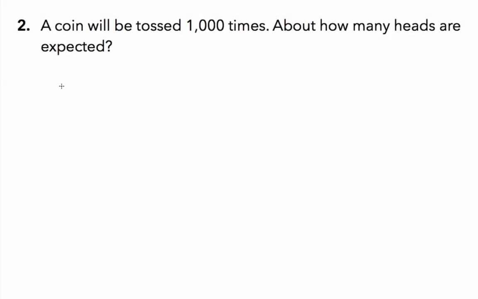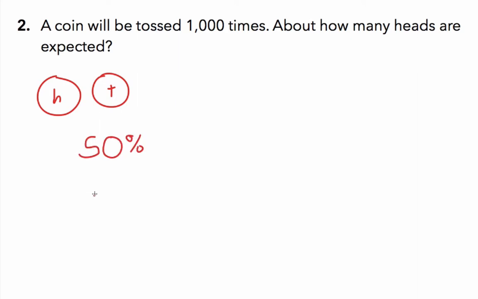Question 2 is a classic probability problem we'll discuss in class. It involves a coin. We'll assume here that the coin is fair, so it has equal weight on both sides, and those sides are heads and tails. Since there are two possible outcomes and the coin is fair, we assume that the outcome is equally likely, 50% each. We can express that as a decimal. That's how we express probabilities. The probability of heads or tails is 0.5.